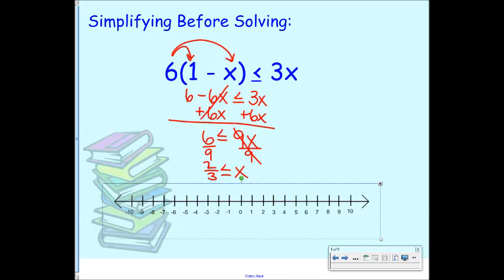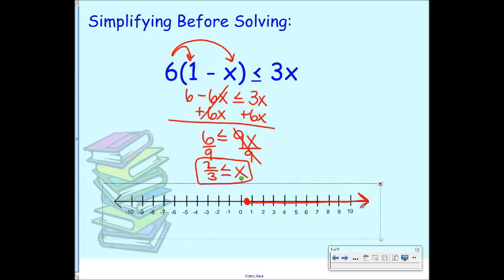So that means at 2/3, I'm going to put a closed circle. 2/3 on a number line would be between the 0 and the 1. So I'm going to put a closed circle right here. And then this is telling me that x, the bigger side is facing x, so x is bigger than everything than 2/3, so my arrow is going to go this way. X is bigger. All the stuff bigger than 2/3, so my arrow goes to the right.